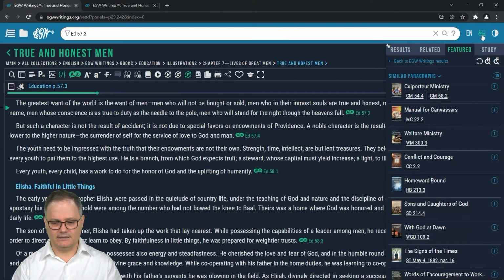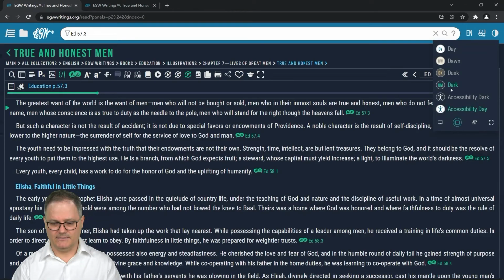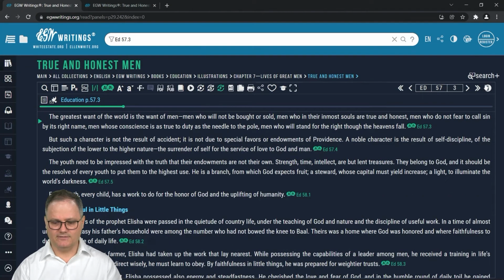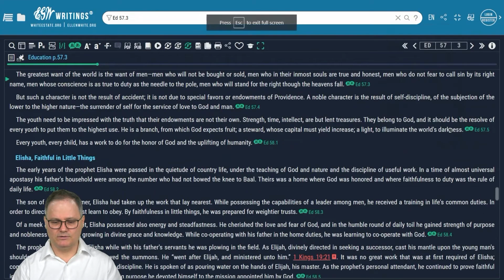And then you've got, let me come back here to dark and desktop. And you have text mode, as I already went through. And then you have full screen mode, which gets rid of the browser URL and address bar at the top and makes the app run full screen, which is useful if you want to be reading.